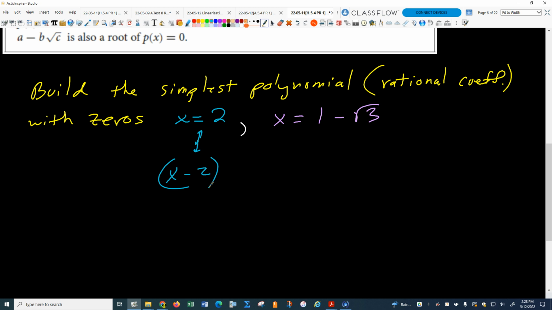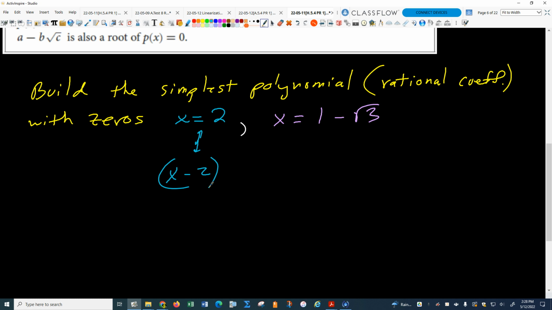Normally we would get the solution x equals 2 by having the factor x minus 2 and setting it equal to 0, right? I would get another one from this guy, but then that's going to be a mess because I'm going to end up with x minus something involving square roots, right? How would I get those to go away? And if this doesn't make total sense, don't panic. We have a lot more talking before we actually do problems like this.